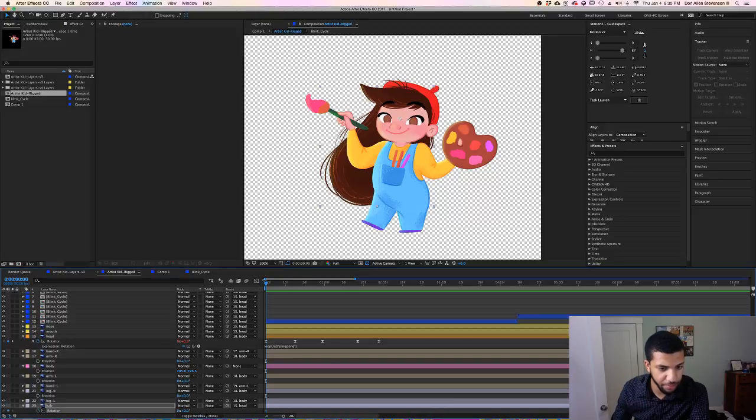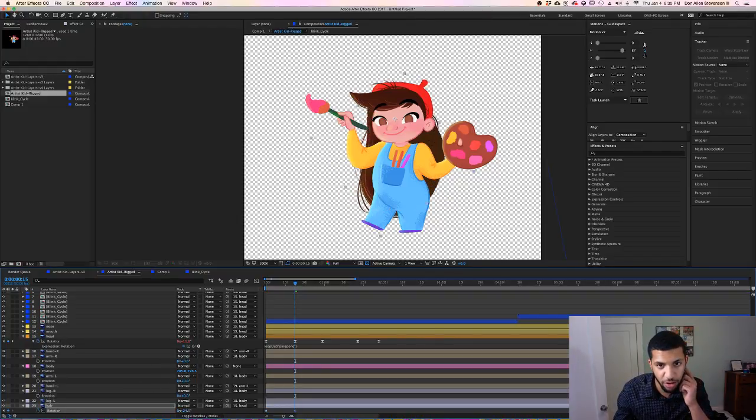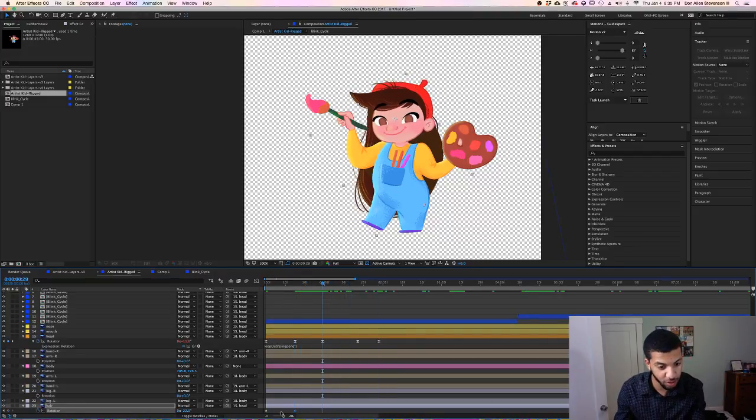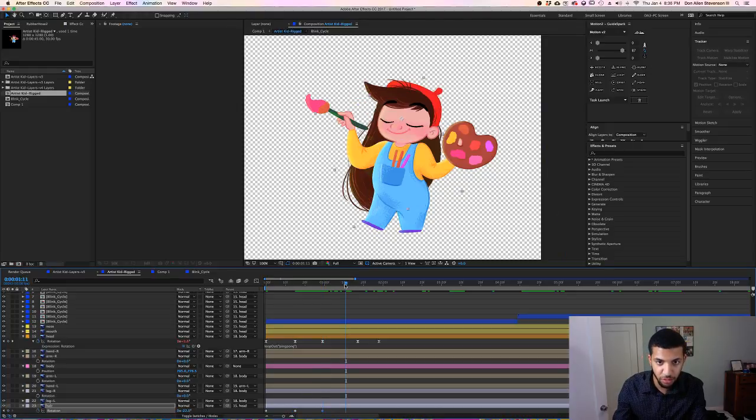We'll set a keyframe, and I'll start with the hair kind of swooped up like this. When the head tilts down just like that, I'm going to angle the hair downwards right there. When the head tilts back up, I'm going to also tilt the hair the opposite direction. I want to essentially keep the hair aimed towards the ground all the time.